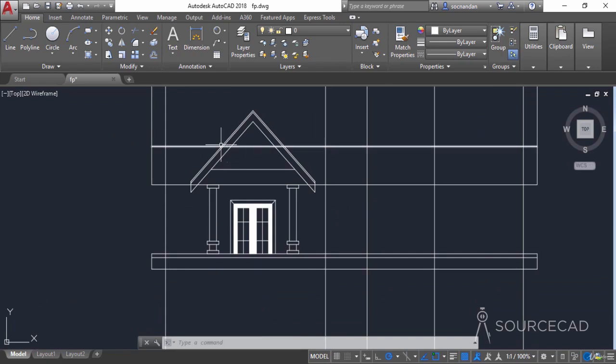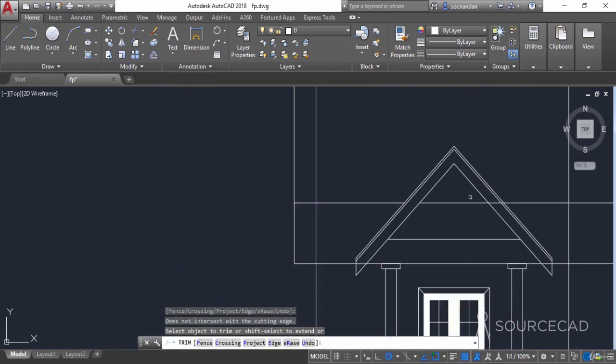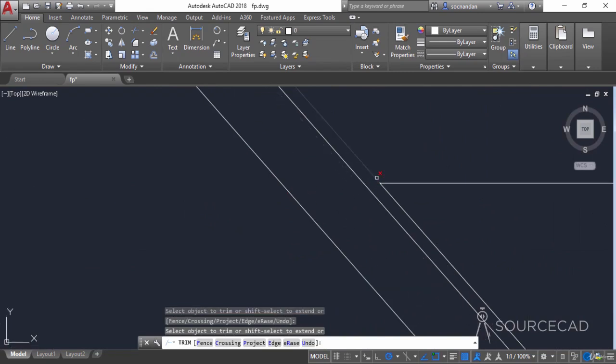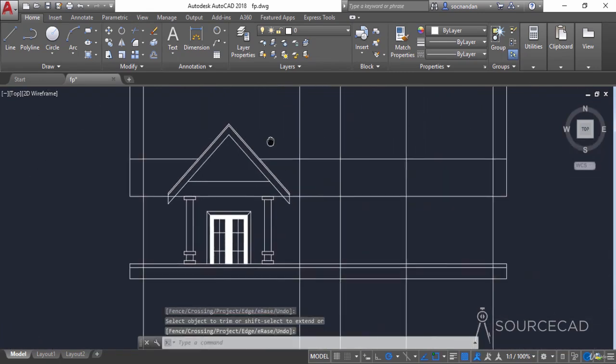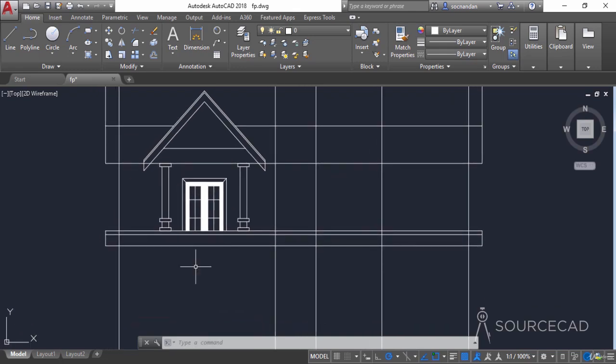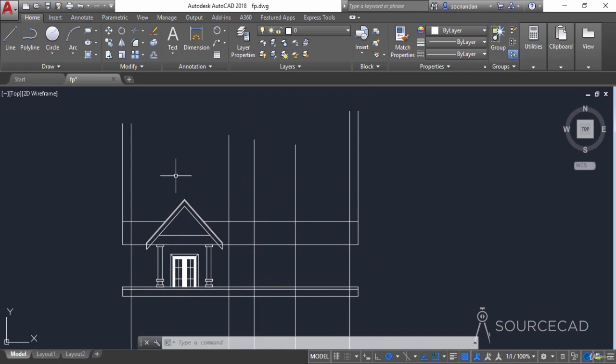Let's now clean this part of the drawing. So I'll go to trim, press enter, and let's clean this one. All right, so that's now properly cleaned. We have this clean drawing here up to this point, and now we can add the final details to this drawing. And before doing that, actually I just prefer to keep my drawing clean, so I'll remove all the unnecessary details from this drawing that are not required.